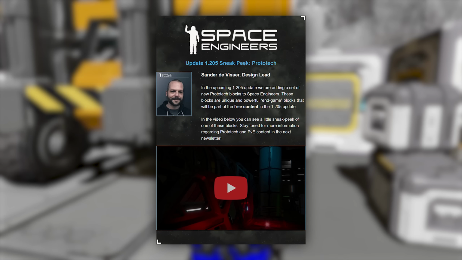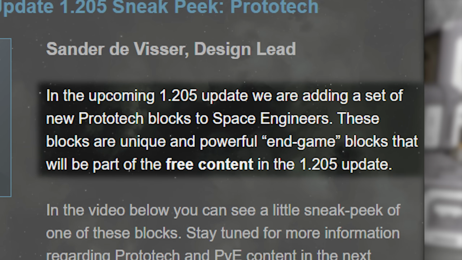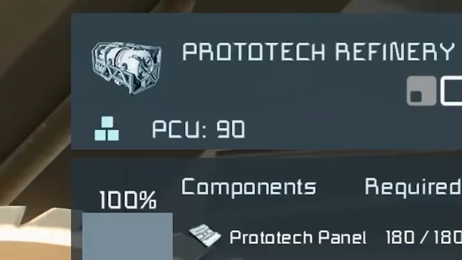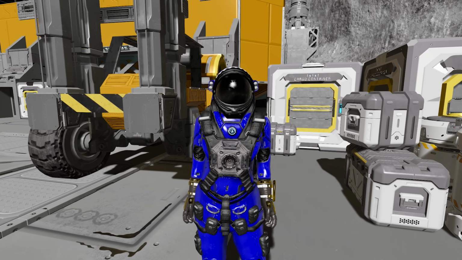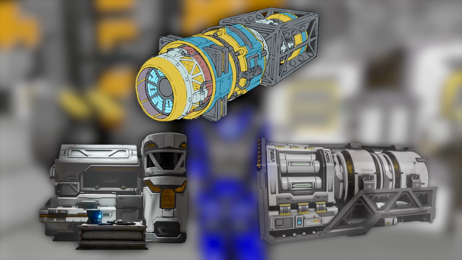However, considering we've been told in previous teasers that Prototech blocks will be more powerful than their base counterparts, and that this Prototech refinery has the same PCU as the base one, this pretty much confirms our previous suspicions that part of the reason for adding these larger, more powerful blocks is to reduce the performance impact of larger grids by reducing the amount of blocks we need to place on them.